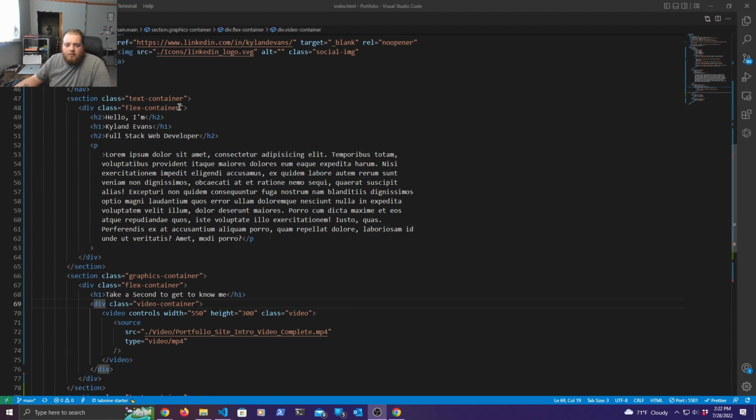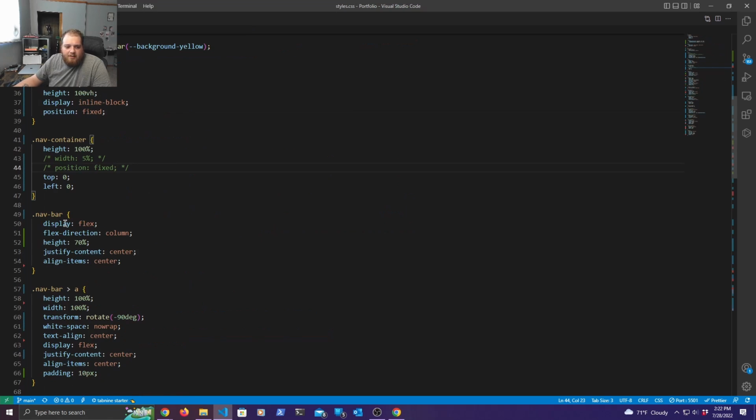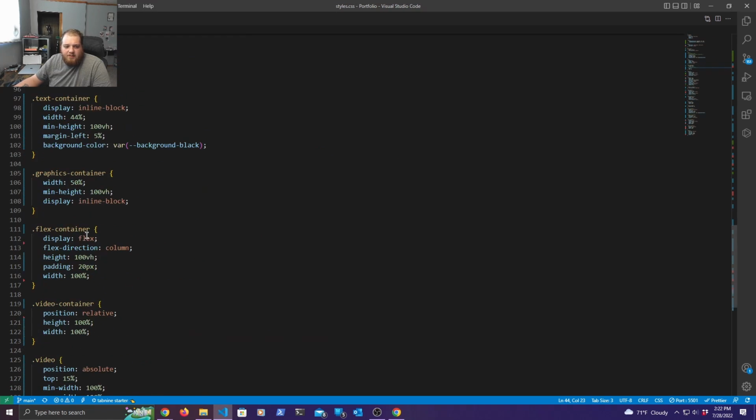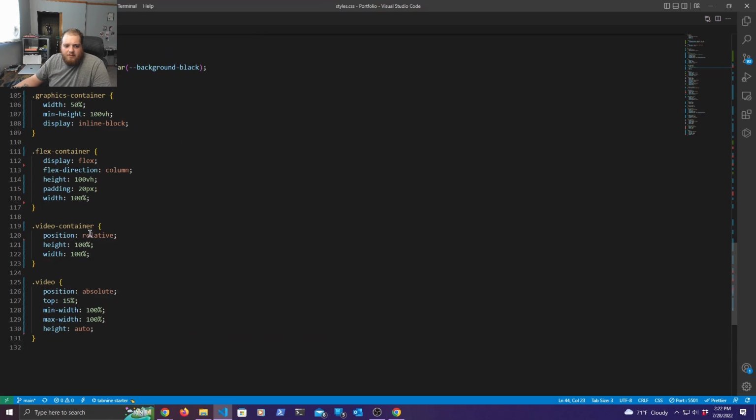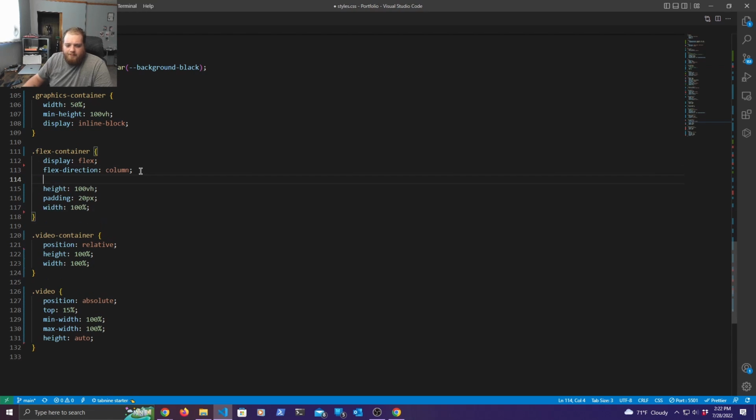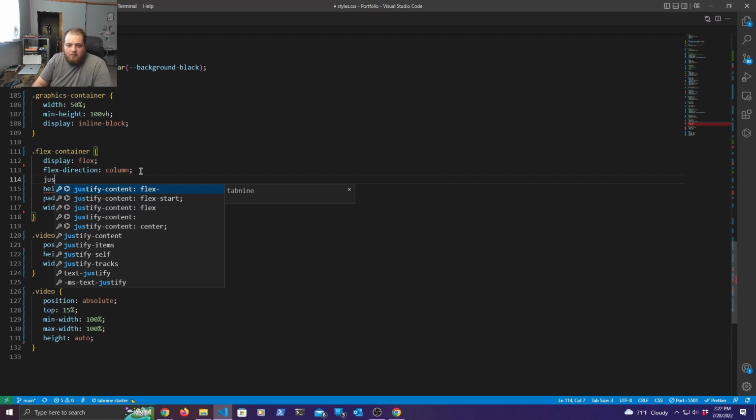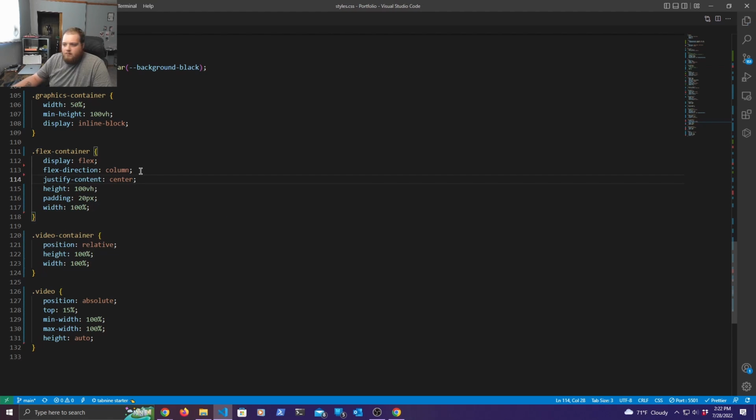Okay, so it's inside of a flex container. So let's on that flex container, okay, well that just broke everything again.